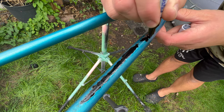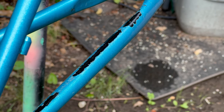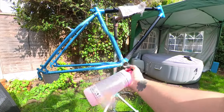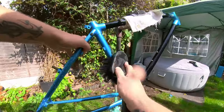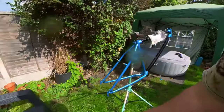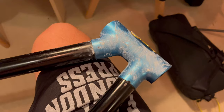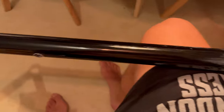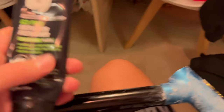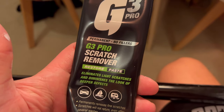My plan actually is to paint this bike in the future, so the rust isn't that much of a problem right now because I will be stripping it down probably in the summer next year — it's just got to get me through the season really. Next was cleaning the thing — making sure it was all fresh, getting some of the grime off. Lastly was doing a bit of restoration on the actual paintwork itself. The titanium bar came out really good. I'm just using some scratch remover — I've used this on a ton of bikes, it's really good, there's lots of brands out there but I like this one.